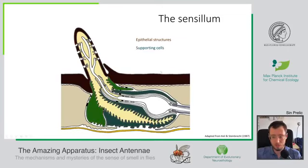Then we have 3 or 4 different kinds of supporting cells, here shown in green, blue, and purple, that fulfill a lot of secretory functions and that are thought to degrade and clean up and maintain the lymph itself. And of course, in aiding the neuron in various ways, especially in glial ways. So we have glial cells present in the system, and also the innermost cell, which is called the thecogen cell, which is poorly understood, but is thought to function in some way as an ensheathing cell, similar to the glial cells.